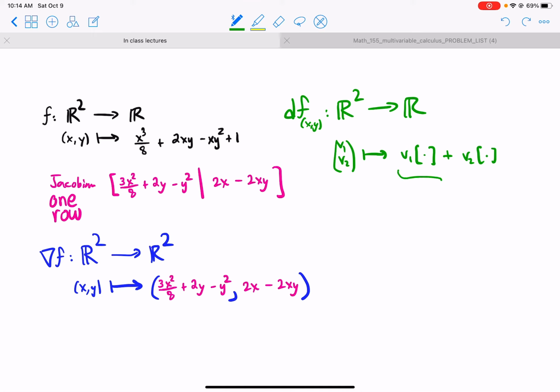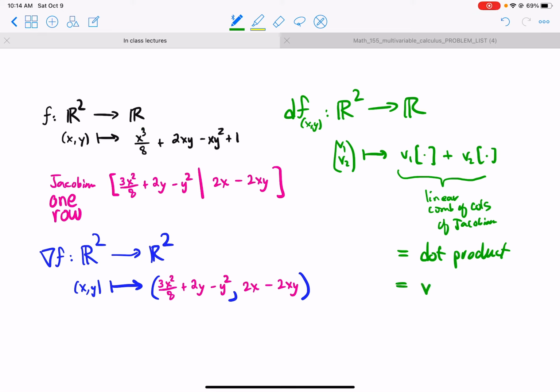And this is a linear combination of columns of the Jacobian, but since the Jacobian columns have just one entry in each of the two columns, then this is actually equal to a dot product. It's equal to a dot product in the special case where the output of our function is just a real number.